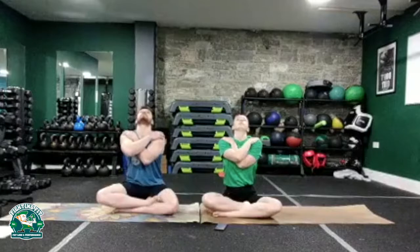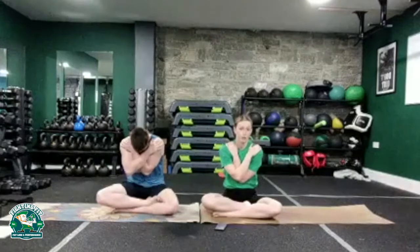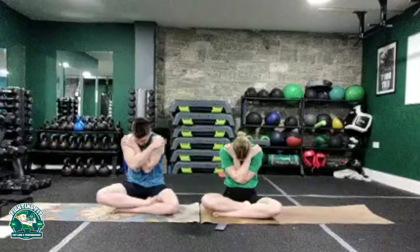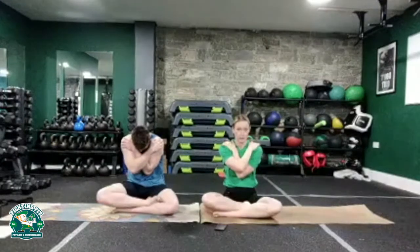Now we're going to take our head back to center. We're going to take our hand on each shoulder. We're going to inhale, look up towards the sky, and exhale, look down towards our mat. We're just rounding the top of our back, we're not hunching over too much, we're just trying to get a stretch in the top of our shoulders. Just take a few breaths here and be gentle.